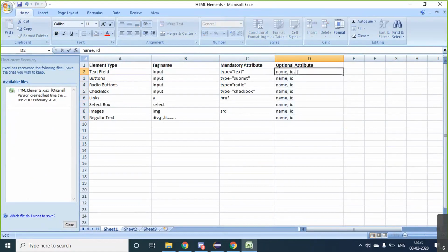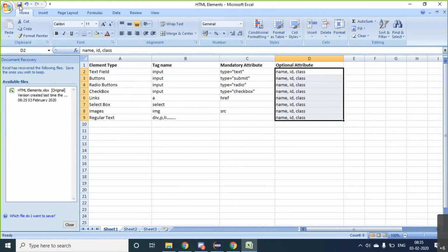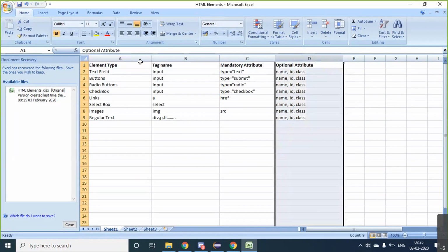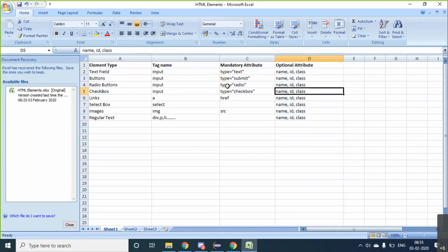Sometimes you also have an attribute known as class. Class is not unique. There can be multiple elements on the same web page that have the same class. So you have to be a little bit careful. But with just these 4 columns and understanding them correctly, you will be able to give yourself a start.